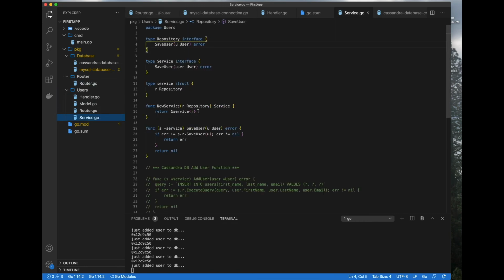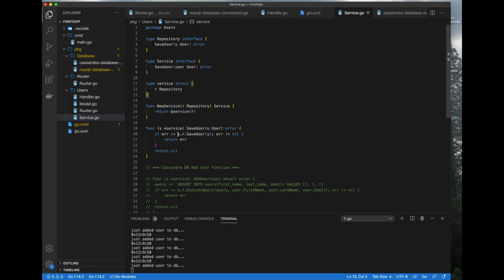Inside of our service, we're declaring a new service, which is basically just setting our service repository. So whenever we call the service, we can call s.r and access that same exact repository, or in our case, database connection. In this case, it's MySQL, not Cassandra, and we can call any function within that database connection.